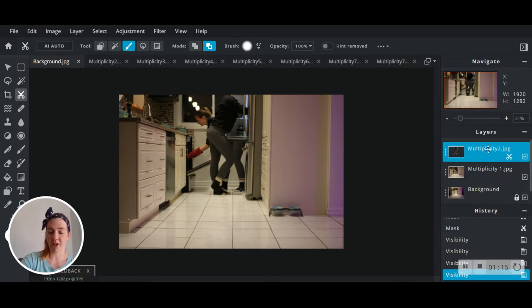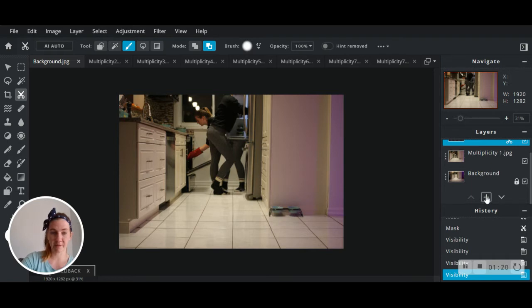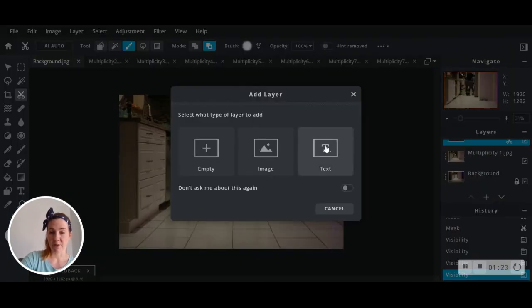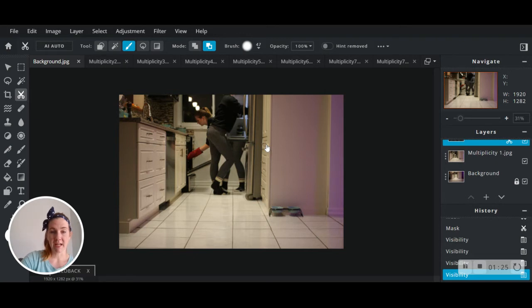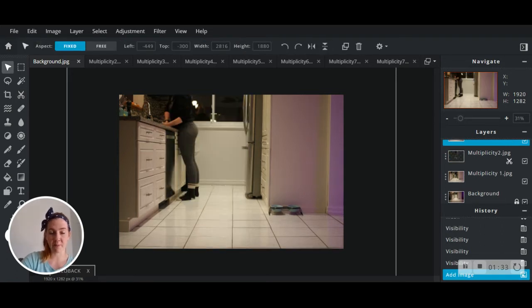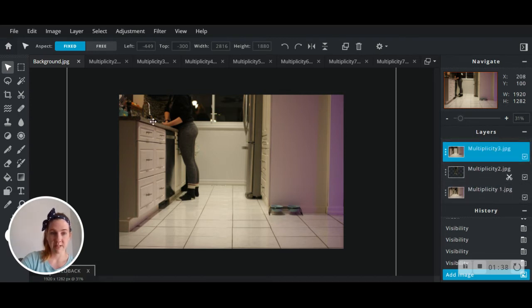So I'm going to go to my top layer in the layer stack and I'm going to click the plus button at the bottom of the layers panel to add a new image. So plus, choose image, and I'm going to choose, I've labeled them in terms of numbers for which one's getting closer to the camera. So now I've added the photo on top of the previous two photos of me beyond the fridge, actually closer to the camera itself. You see that the other two me's, the one at the oven and the one at the fridge, have now disappeared. So me at the chopping block is in front of the other two.